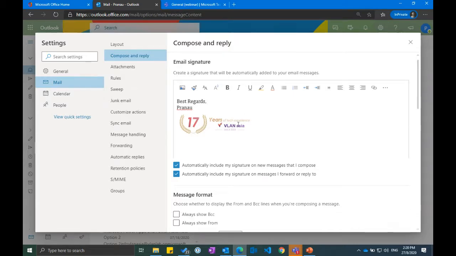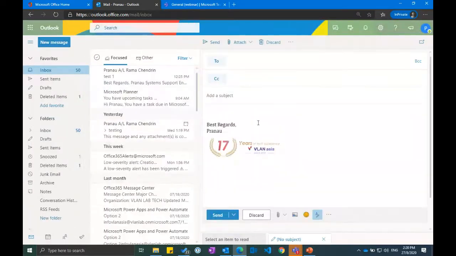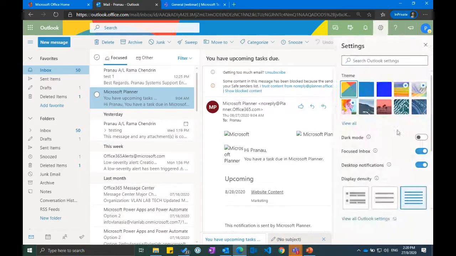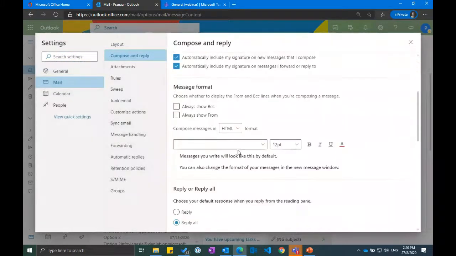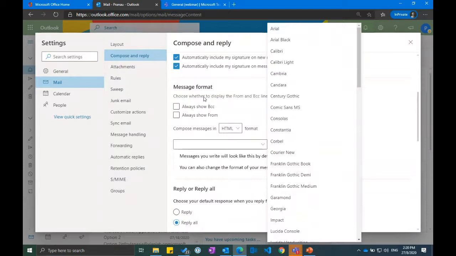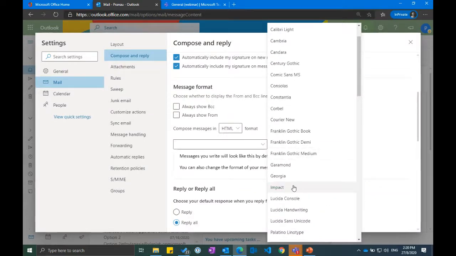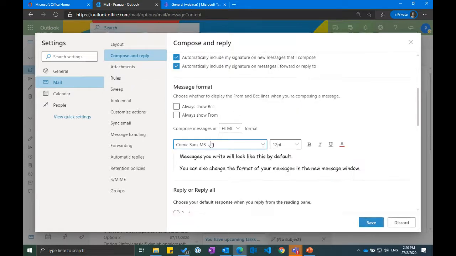What happened here is the moment I click save, right? Let's close this. The moment I click a new email, can you see that? Moving forward, the signature is there already, so it doesn't need to be copied and pasted from your sent items each time, right? It's going to be the default, and even for your reply email it's going to be there, right? So that's the signature part. Usually it's kind of important, right? You can do all these small formatting changes. For example, each time you start typing an email in your webmail, you want your font to be in this format, right? Of course, you can do that directly from here.